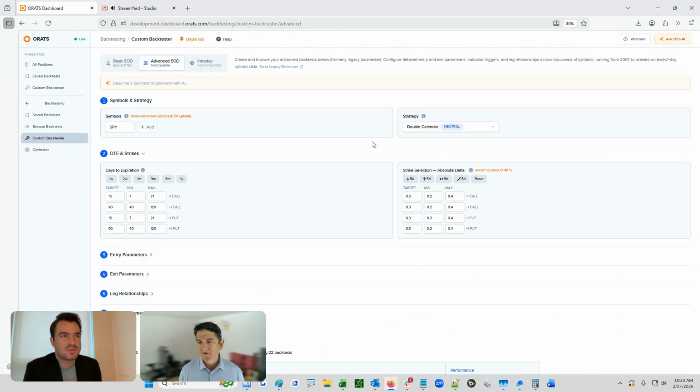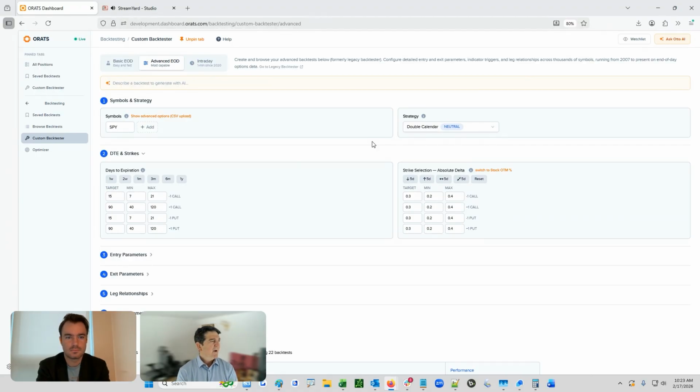Yeah, I'm excited for the auto trading. We've been doing some extra testing on it last week. We kind of demoed it last week, but it's coming out to you guys very soon. It's going to be great to test out these double calendars and the optimized strategies on their own in their paper trading environments and really forward test the ideas that we've been talking about. Right. Yeah, it's exciting. I think we should wrap it up, but it's exciting to have the double calendar now as one of our strategy drop downs. I would encourage people to go in and test these and use the optimizer to try to find the best time to implement these strategies.